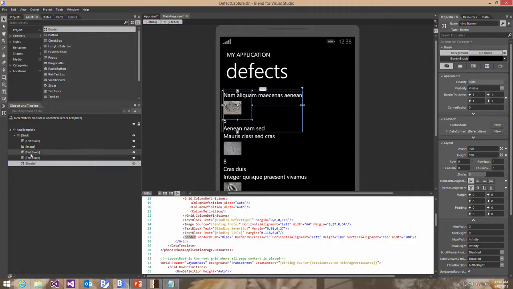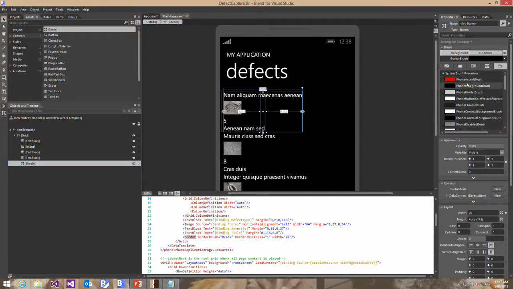I'm going to, again, reset layout on this, and I'm just going to set the width to 20. And just for the time being, I'm going to hard code that to the accent color. Okay, it's not positioned great because all of my content is actually in that first column of the grid. So I'm going to move things across into the other columns, and then what we should see is that border will sit right on the left-hand side. So let me do that.